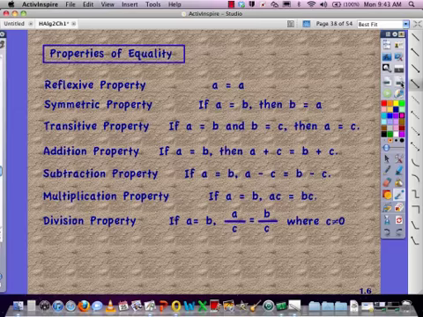The addition property, if you have a true statement, A equals B, then A plus C has to equal B plus C because you are adding the same value to both sides. Subtraction property, same thing. If you start off with an equation, A equals B, and then you subtract the same value from both sides, you should have a balance or an equation that is true as well. Multiplication property, start with A equals B, multiply both sides by a value C, and you should get equivalent equations. And then the division as well. So those are all properties you've worked with, and they allow you to manipulate our equations.